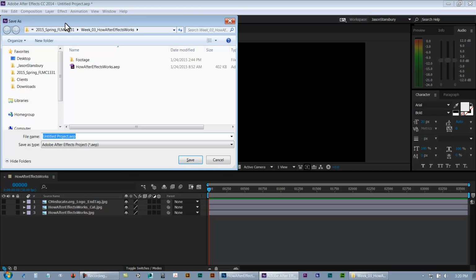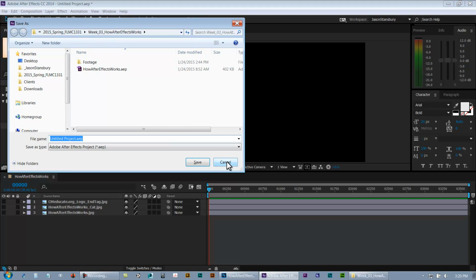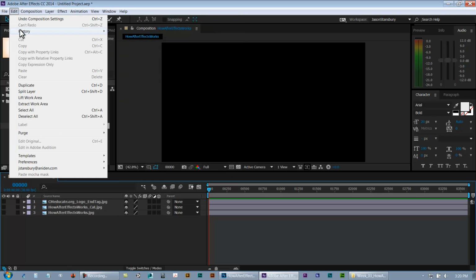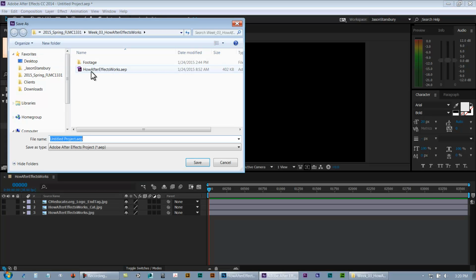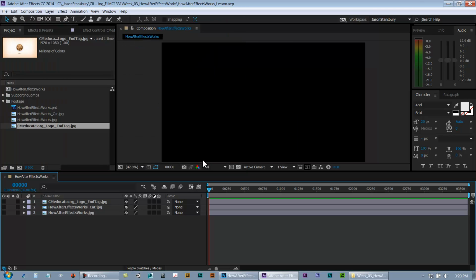By habit, I just hit the save button, and that's a good habit to have. So you can go up here to File. See, the quick key is Control S. You can save as another name. I'm going to do a save. I'm going to call it lesson. Hit OK. So now up here we see that it's actually named and it's got a location. Everything is all good.